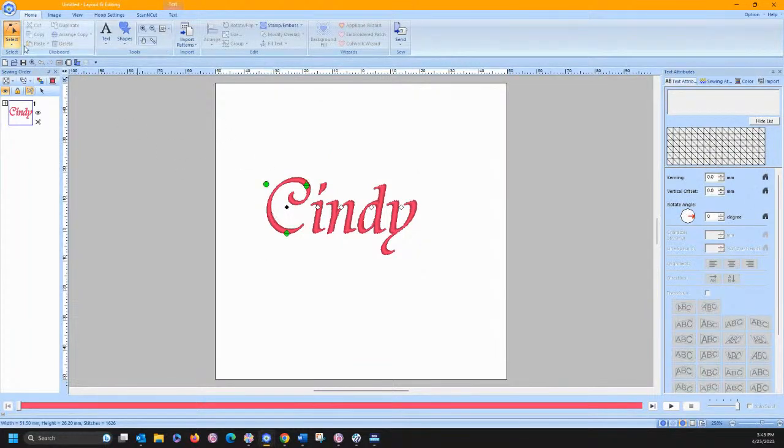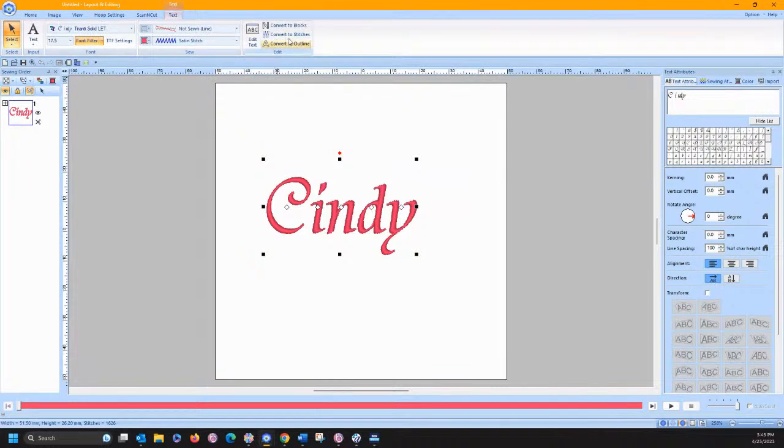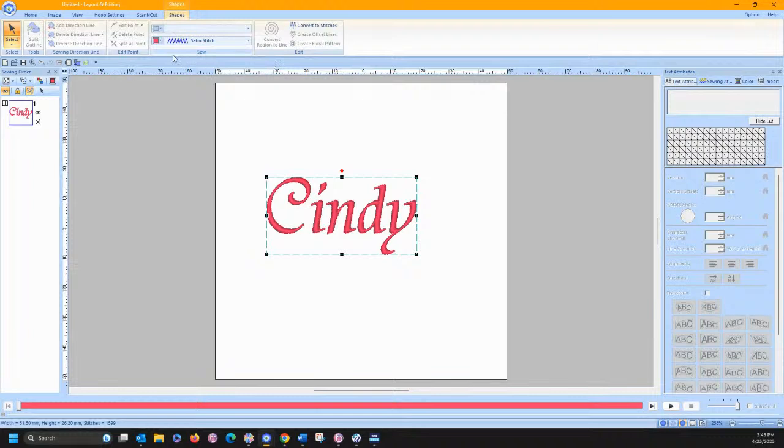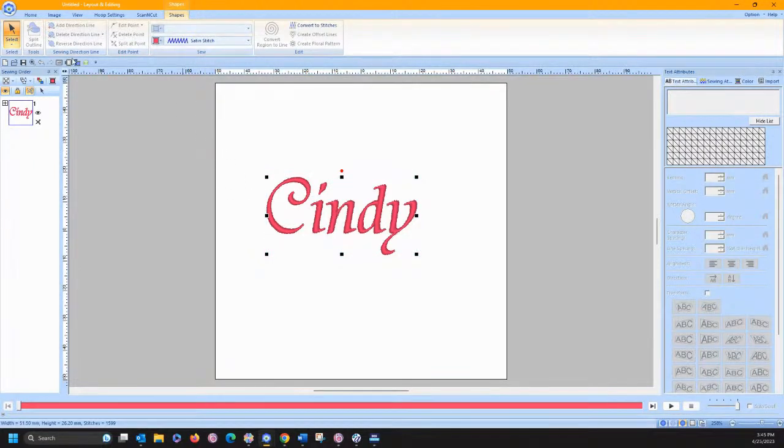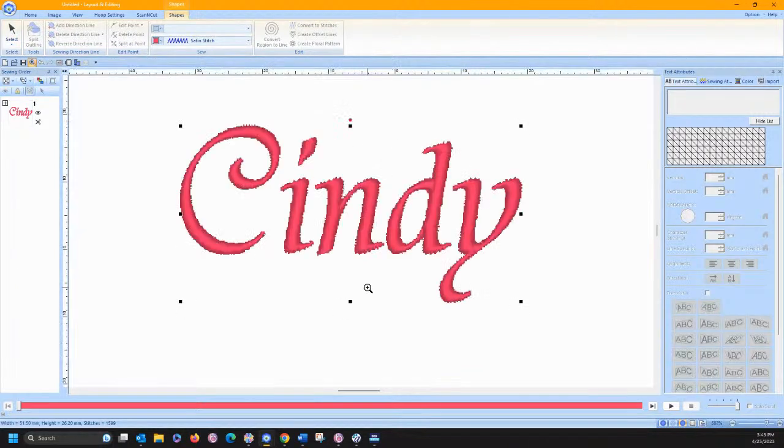So what I have to do first is convert the text to blocks. Then you right mouse click and ungroup so that you can work with it. Let's zoom in on our C. Let's say we want that C to go underneath here.